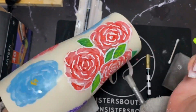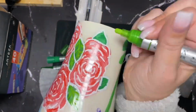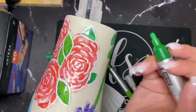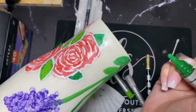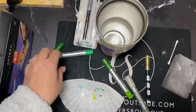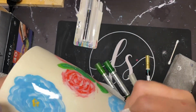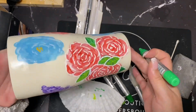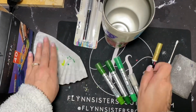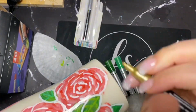So with the leaves, I just drew a line and then the little leaf veins. And this is when they all started to come together for me. I did lean towards that lighter green pen over the dark green and that kind of medium color pen. They're all very pretty, but I just liked the look of the lighter one. So that's the one that I stuck with.